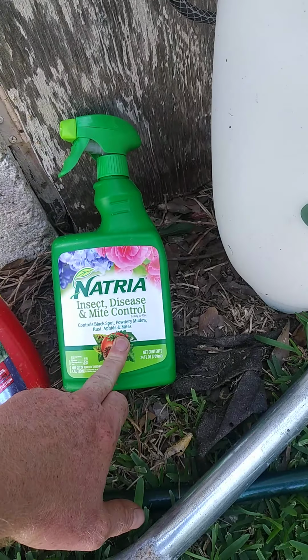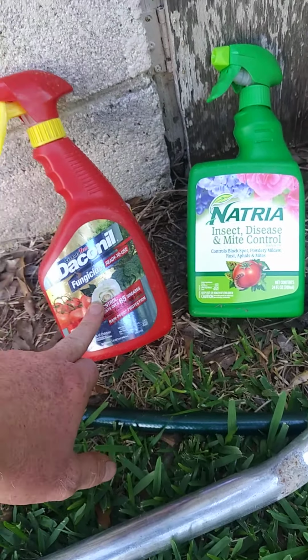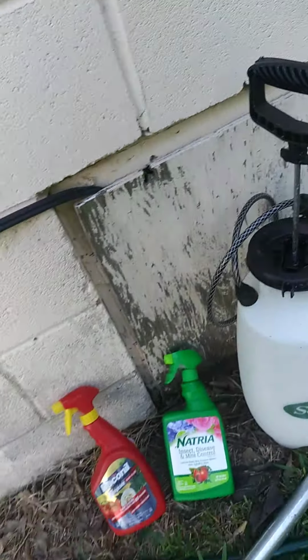Here's my aphid control right here for my watermelons. Here's my fungicide treatment and preventative treatment.